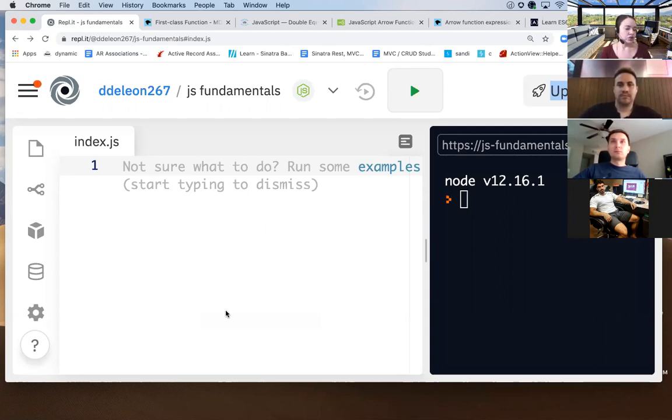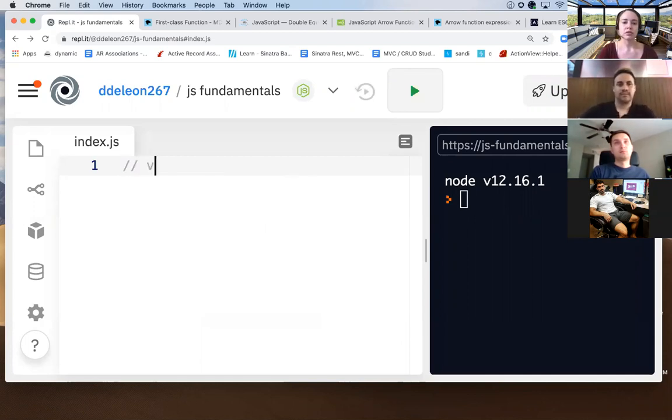So just like in Ruby, you can declare variables in JavaScript. The rules and behavior just tend to be a little bit different, right? So what I'm looking for from you guys is, what do you know about how to declare variables in JavaScript? Anything you got? Does it have to include var in front of it? So that's one way to declare variables in JavaScript. One way to do so is with var, right?